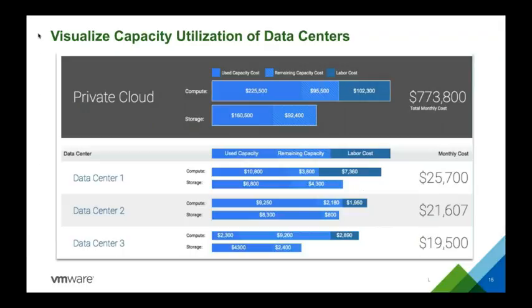If you look at private cloud, then in the private cloud context, we can also start to see information around how much the cost is, but that can support us very much around things like simulating scenarios where we would see the impact of placing workloads in different data centers, or help us to explore things like data center transformation and consolidation scenarios by actually simulating workload transformation between data centers.